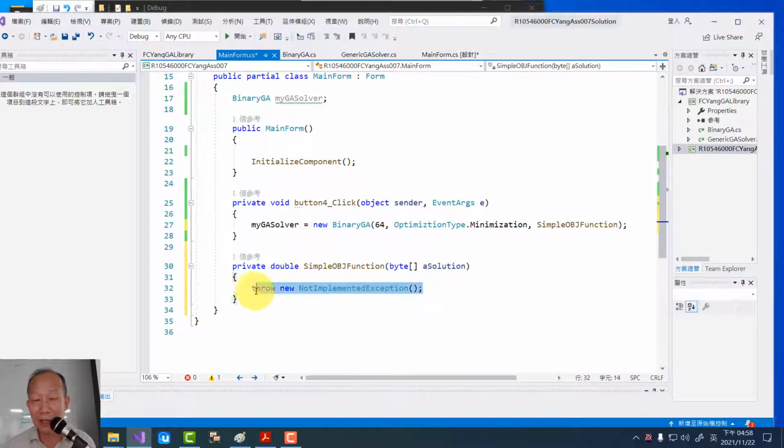And here, I'm not going to solve the problem for you, because your job assignment problem is much more complicated than mine. What I expected is that all 1s will be the highest one. If a solution gives me 64 ones, then that's it, because this time I prefer maximization.